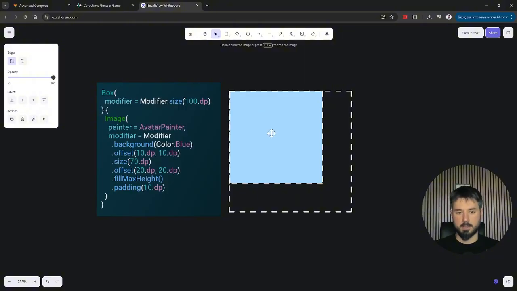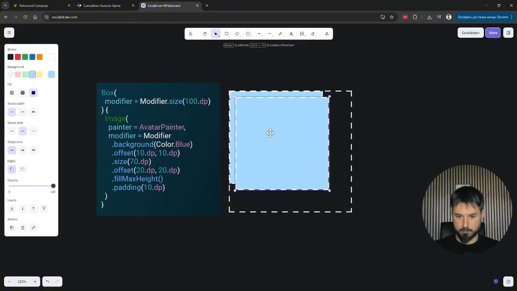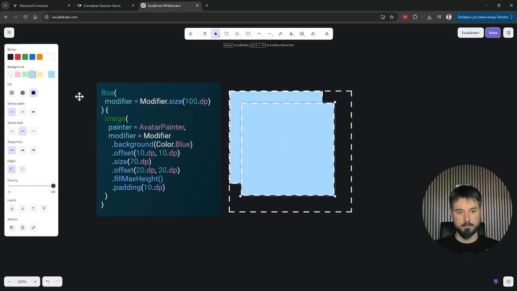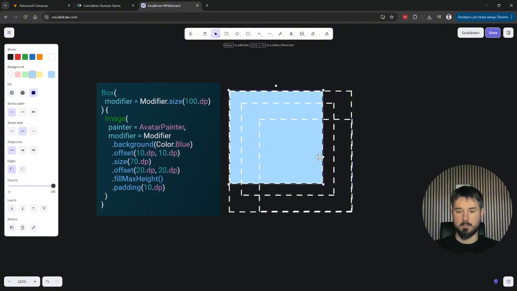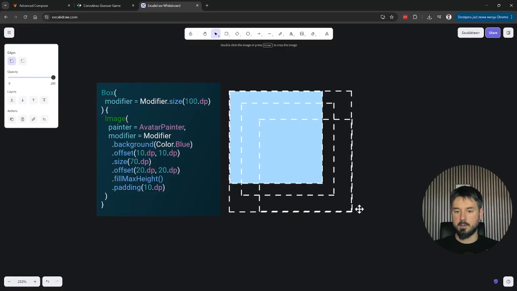Then we have an offset. So the new layout is here. Another offset, we had 20 and 10, which together gives 30, which means we will be perfectly at the right bottom.